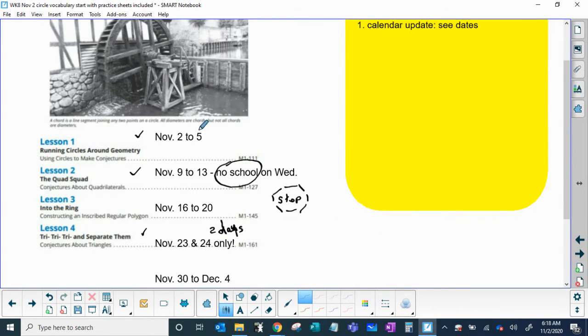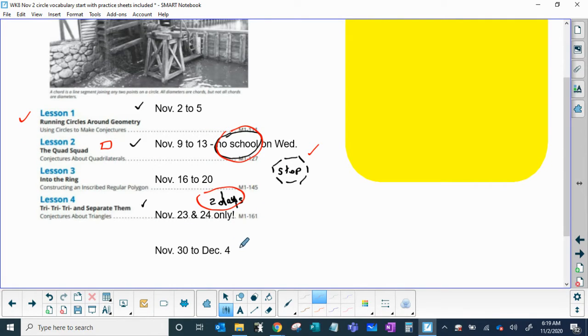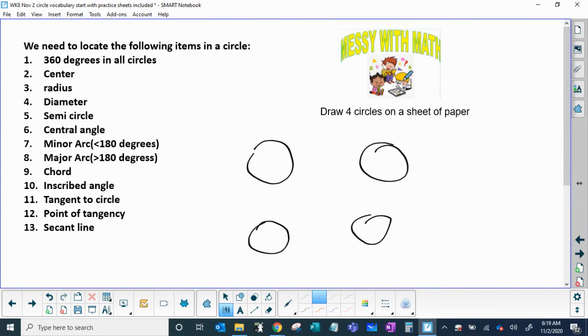First thing we talked about was a calendar. This week, circles. Next week, four-sided objects. The week after that, polygons, like a stop sign. And then we find out that we're going to do triangles, but there's only 2 days here, no school over here. Wow, it's going to be tough to get everything done, so we're probably going to spill over into December. All right, here we go.